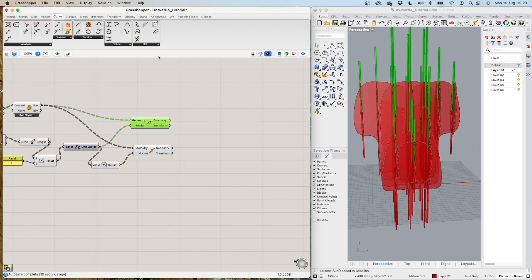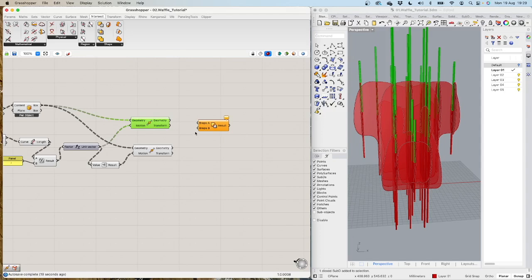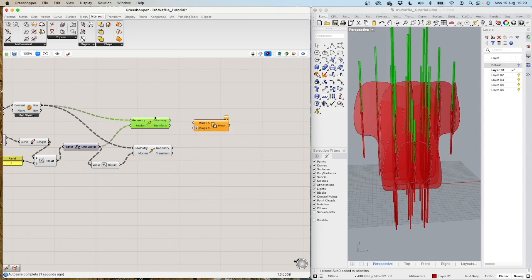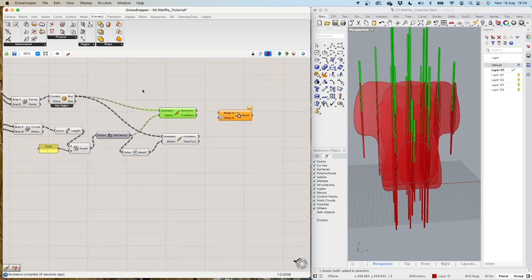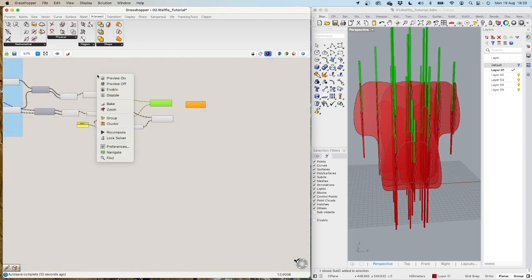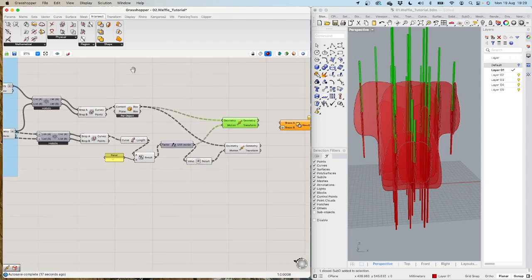So now all we need to do is do a Boolean difference. We go back to our intersection, we take a solid difference, which is a Boolean action, flatten this. And we take our initial curve, our initial extrusion, and I'm running a little bit out of space here.